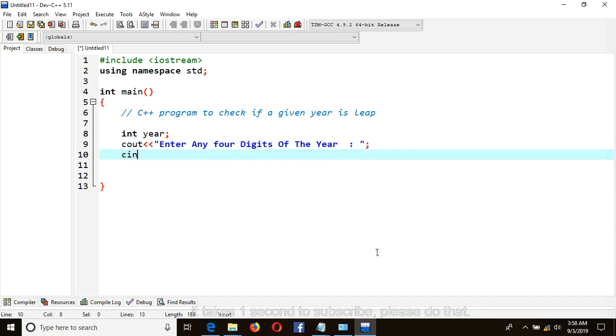Now we should be able to read the year entered by the user with cin, put a semicolon.